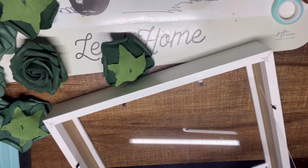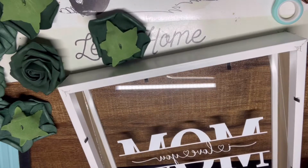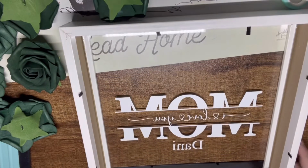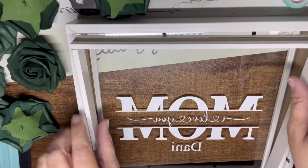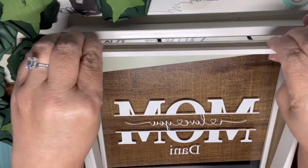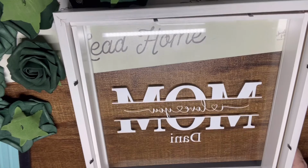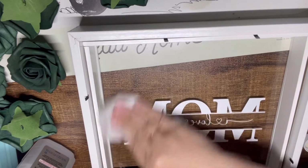But I'm just making sure that it looks right. And it does. And that little piece keeps the glass in. And then you put the backing on that. Cleaning it again.